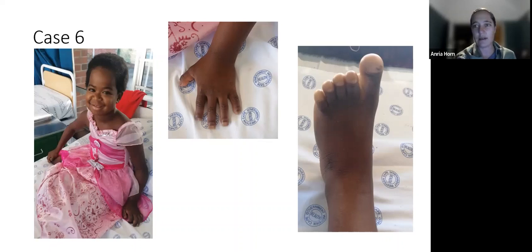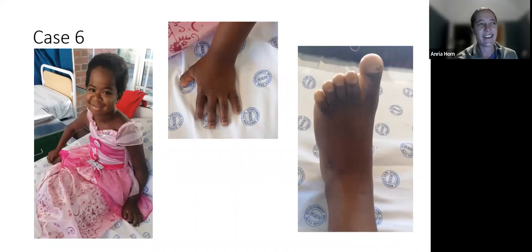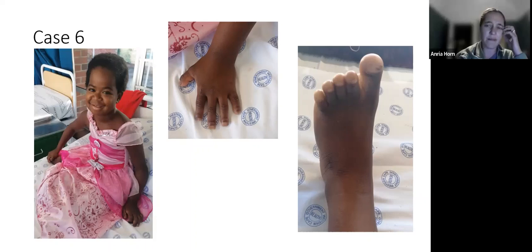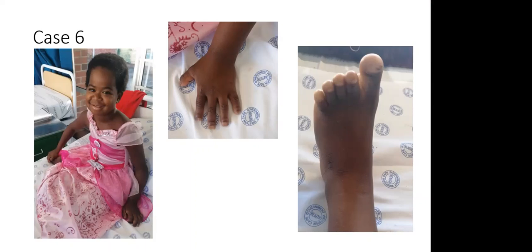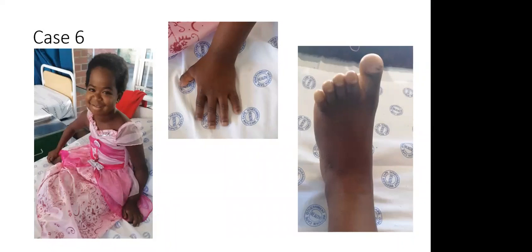Bayanda, I'm going to treat you to this one because you should remember this girl. I know her very well. Good. So you can just describe and then tell us what the diagnosis is. This is a picture of an adolescent. She's 11 or 12 years old, is she 12 now? I can't remember, but I thought she was about 11 or 12 at this stage. Was she older? Doesn't matter.